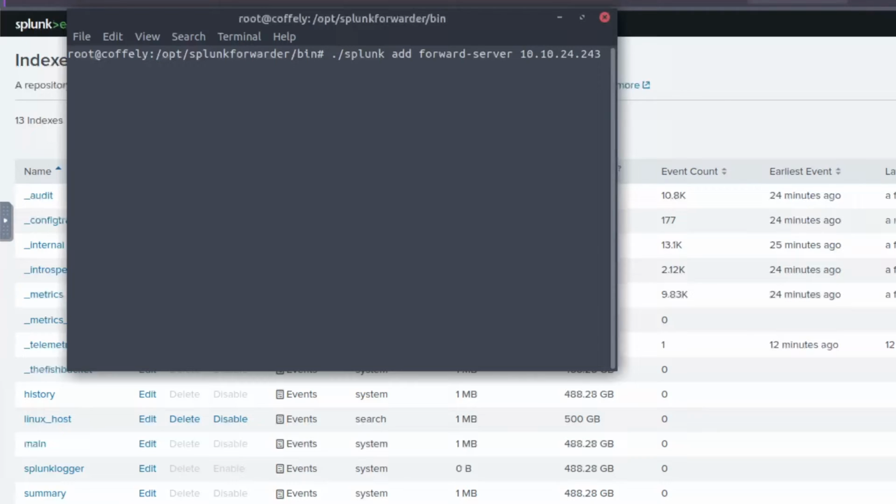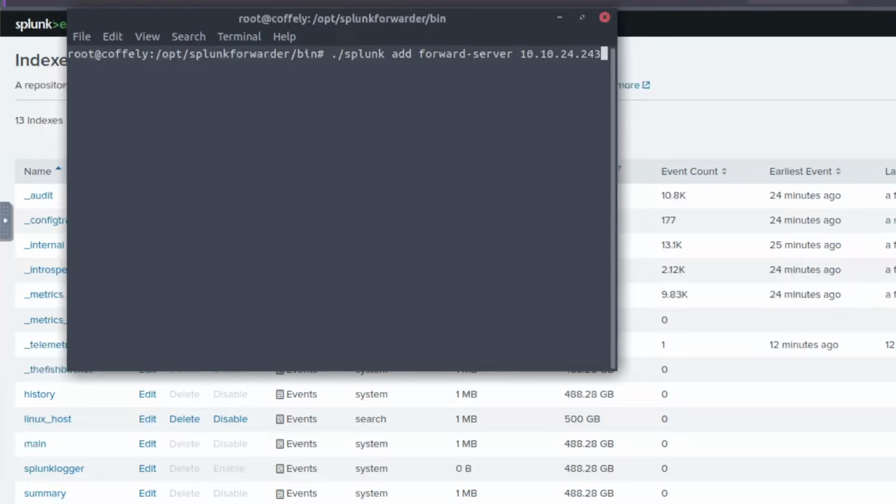It's not going to be the IP address of your own computer, even if you're using OpenVPN to connect. It's the IP address of whatever machine you installed Splunk on.